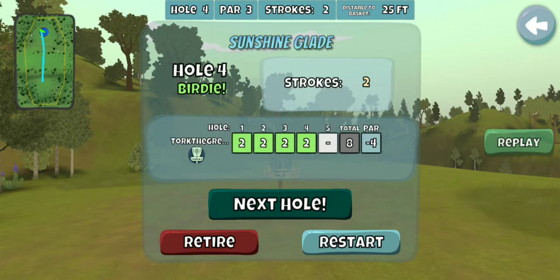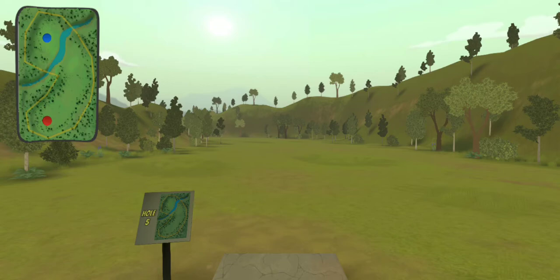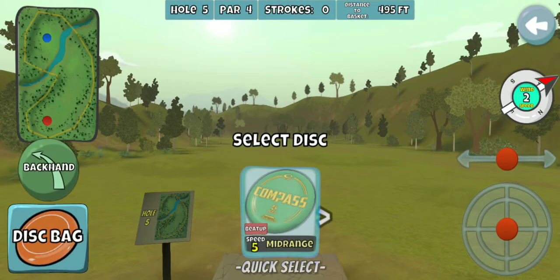These are old beat up discs that you just borrowed from your friend. You're out here playing the course for the first time. 4 under is pretty darn good. This hole is so much fun.